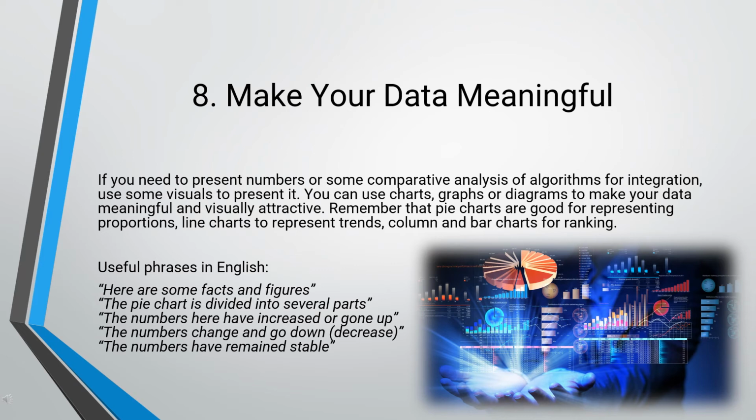8. Make your data meaningful. If you need to present numbers or some comparative analysis, use some visuals to present it. You can use a chart, graph, or diagram to make your data meaningful and visually attractive. Remember that pie charts are good for representing proportion, line charts to represent trend, column and bar charts for ranking.